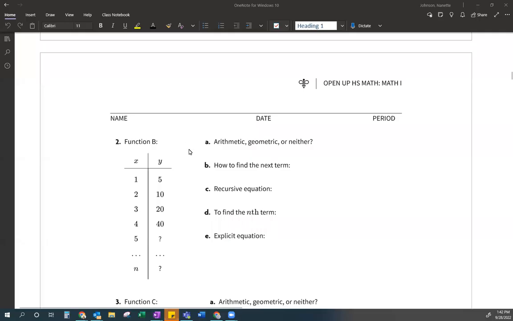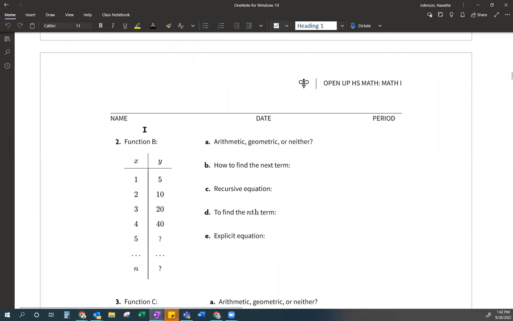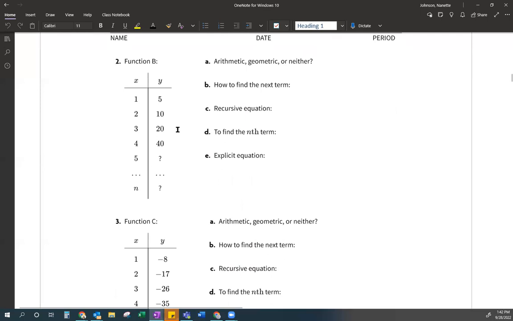Okay, so I have this one. This is slide 7, am I right? Yeah, slide 7 from 1.7. And so we're going to do this one. This is actually a really good one to do right after slide 6, ordered appropriately. So here, this one says, is this arithmetic? It's the same exact setup, but now we're going to do it on this one. This one is a little different.